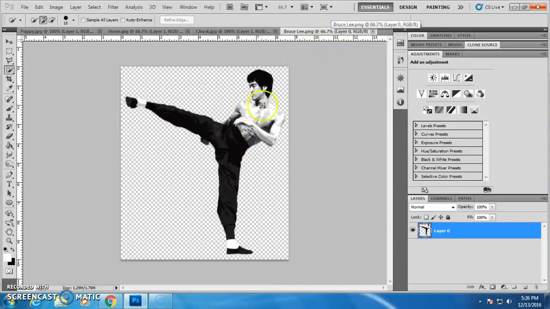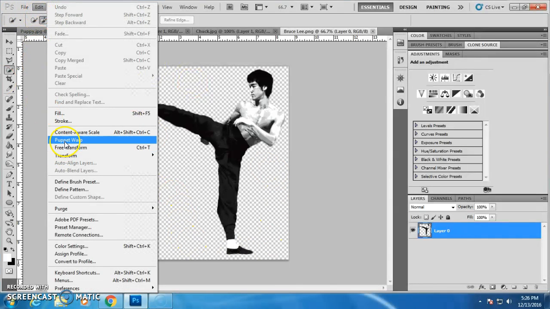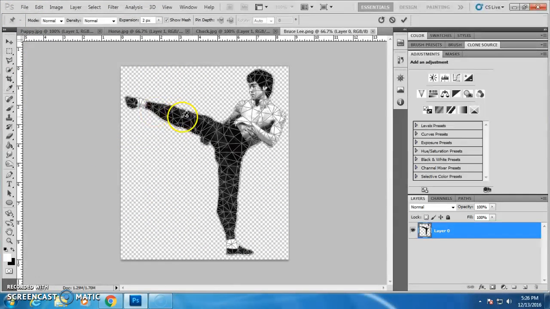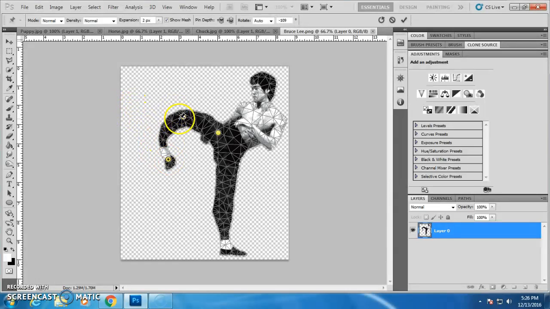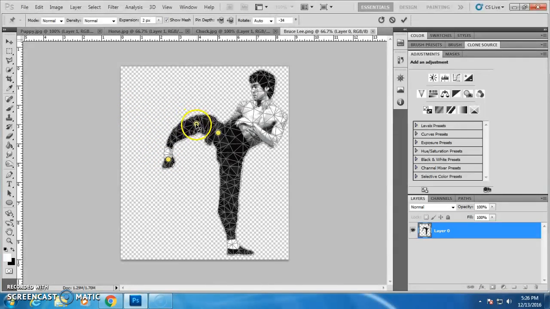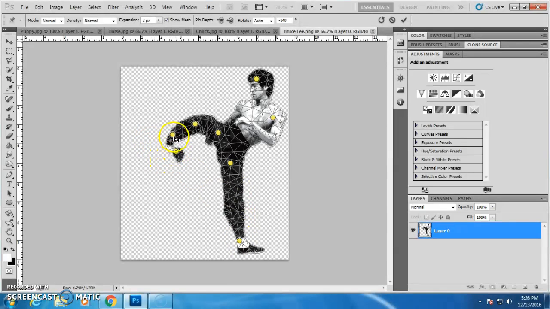I can do the same thing to this Bruce Lee picture that I had. This one already has a pre-cut background out, so I can go to Edit Puppet Warp right from the start. And again, if I wanted to just bend this leg here, kind of click on these points, and I can click on the foot, kind of drag him in, and again, move the knee a little bit closer. Now again, he's moving because I didn't anchor him down, so I'm going to go ahead and anchor the rest of the body, and then I can kind of freely edit my leg here.